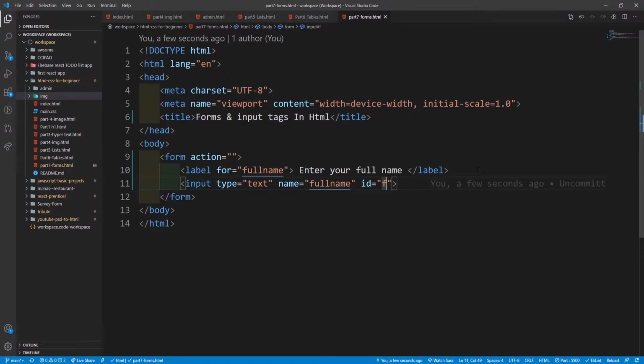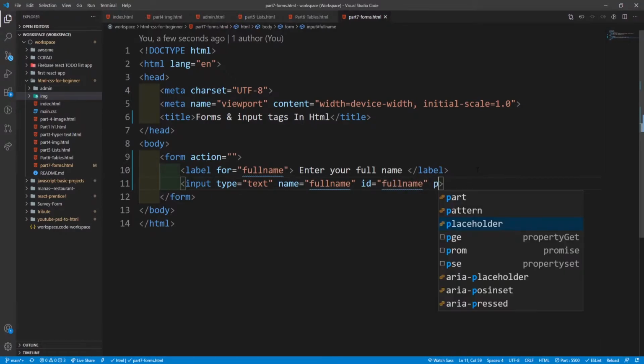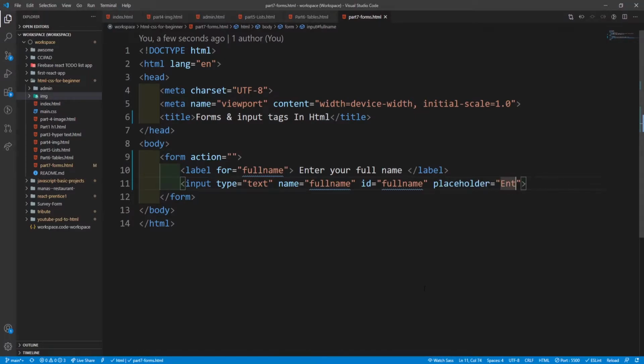ID, full name, placeholder, enter your full name.